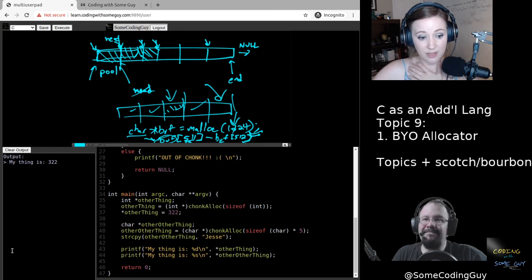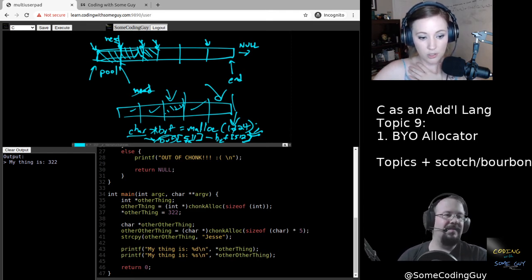So I'm guessing that chunk index plus size is much smaller than 3, right? So this should trigger, because chunk index plus size is not less than or equal to the size of the chunk.